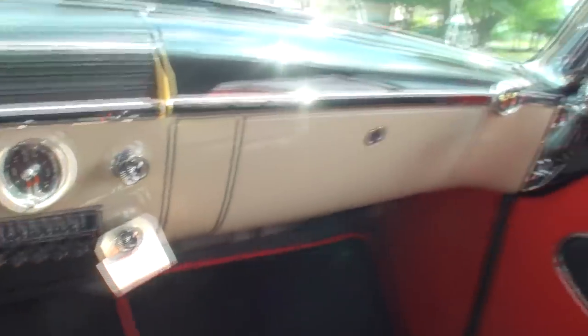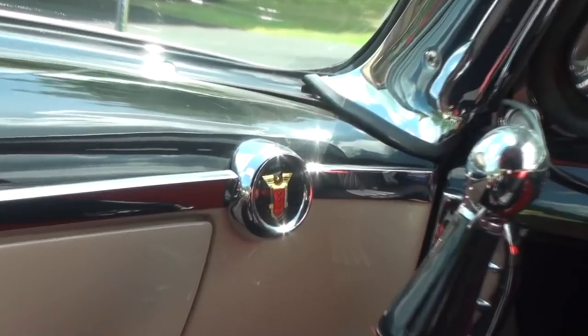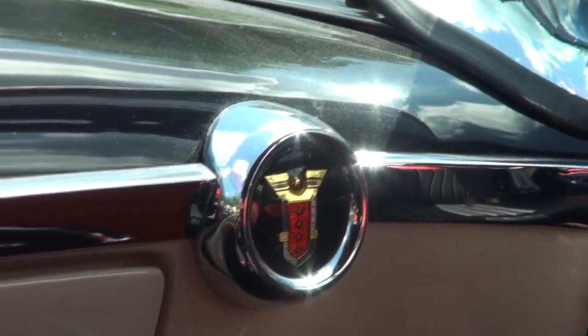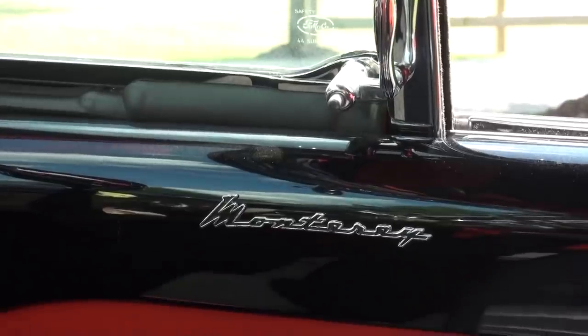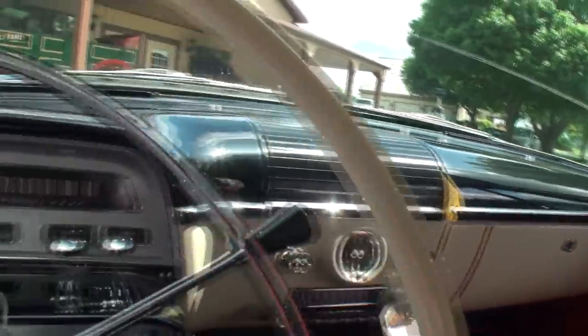Although you don't have the word Mercury on the side, you have another wonderful crest, and you do have the word Monterey on the side — Monterey for your passenger to remember what you're driving. When Ken takes this one to a show, the big attraction is the quality of the restoration. The piping on the cloth top — the red against the black — just makes it stand out. The overall quality is what draws people; the engine itself is nothing to write home about, but it's just a nice quality car.